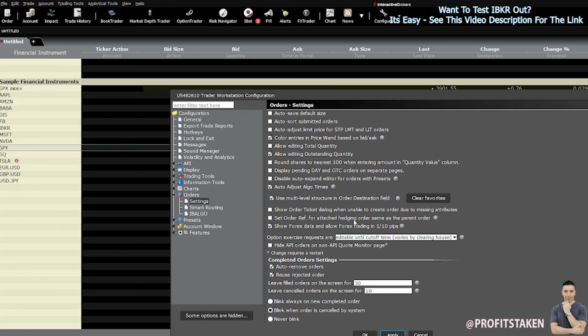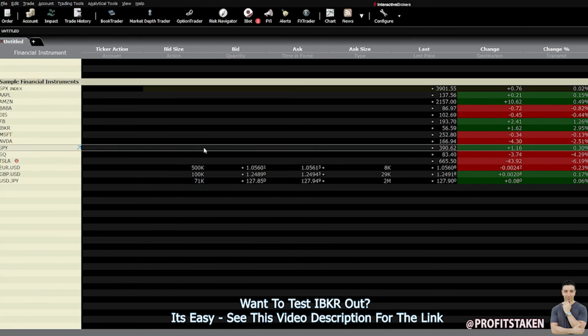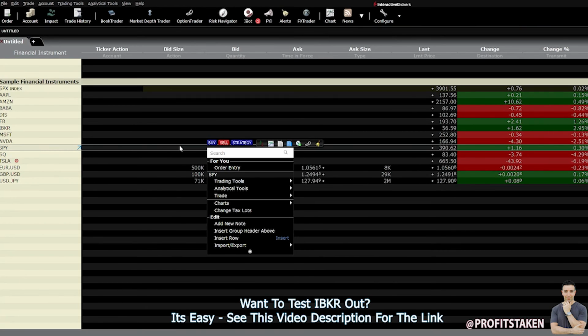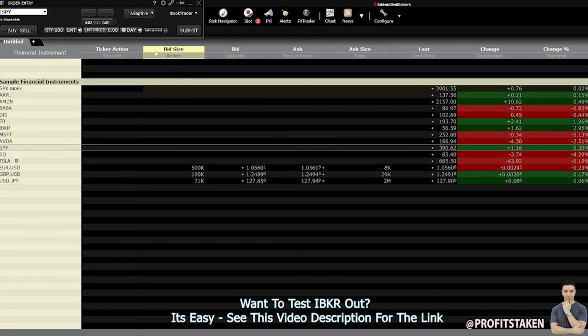So what that does is it breaks up your multi-level structure here. It's going to break up your order. So let's say I'm placing an order on the SPY. I just right click here, right? So this is in the classic workstation. Some people prefer this in terms of their setup for executing. So I go to trade and I go to order entry, right? So I'm going to have a collapsible menu that's default over here.